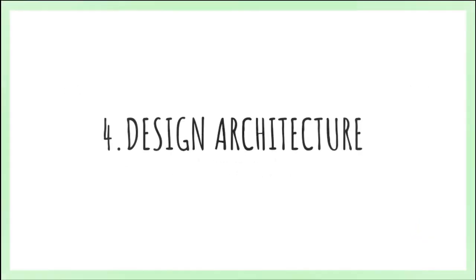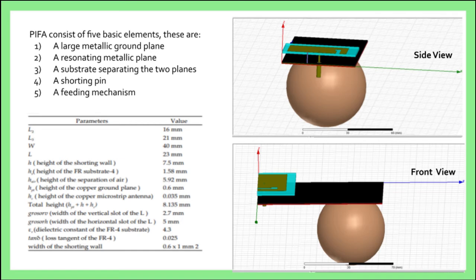Presenting to you the design architecture. Now imagine yourself lying down on your side with the mobile phone over your ear. This is exactly what you see in the picture here. The peach color circle is representing the human head with all 6 layers of the human head model. The antenna and the head are separated by a thin plastic layer which represents your mobile phone case.